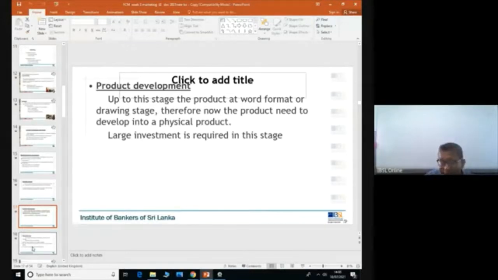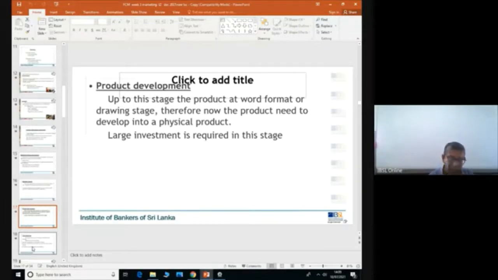Then we move into actually developing the product, the physical product. Developing the product means the software packages and how your interest is calculated, and then you look at the passbooks if you're going to print, and what the gift structures are, if you're going to give them. So all of it is physically developed. That stage is called product development, but it's a huge cost. Remember the huge cost. Now you have the children's savings account with you. Are you going to launch it in the market?